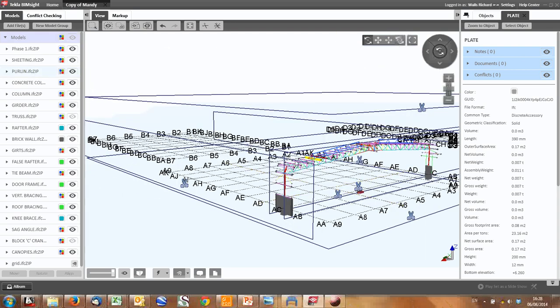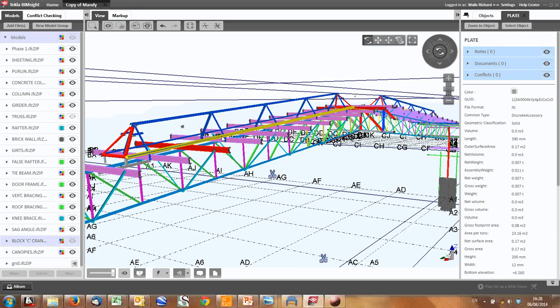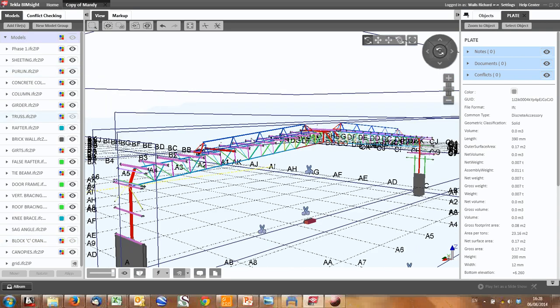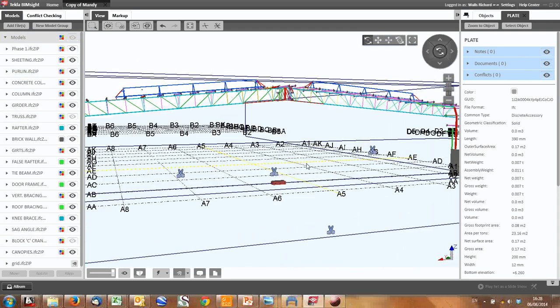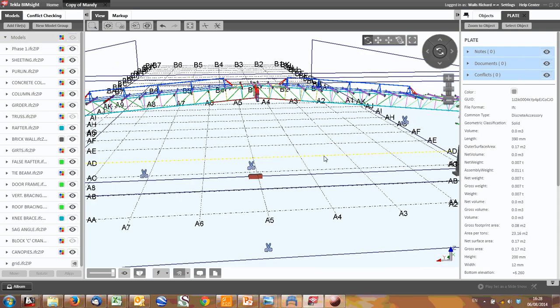Now, one thing I didn't mention, this on top is what you call a monitor. This is for allowing light. It's this little light steel thing on top. You put translucent sheeting on it, it lets light in first. So when you look at this building, there's obviously height requirements that they need to put various things in here.